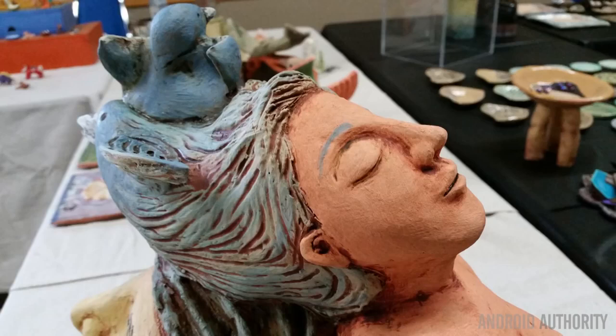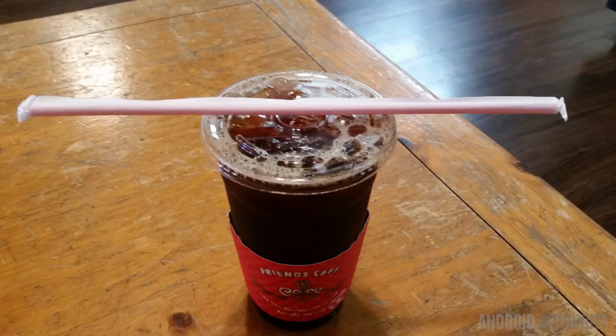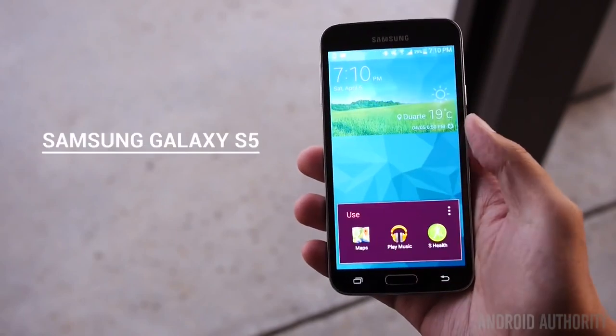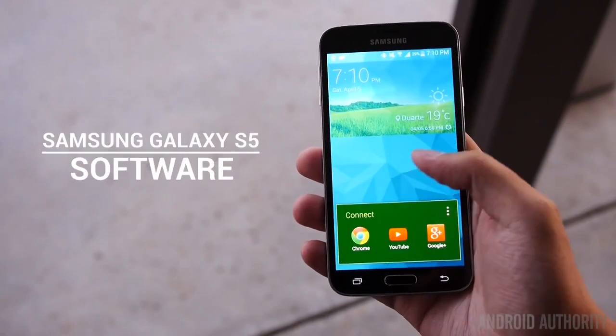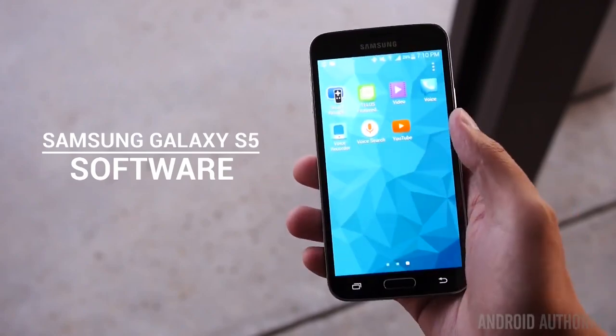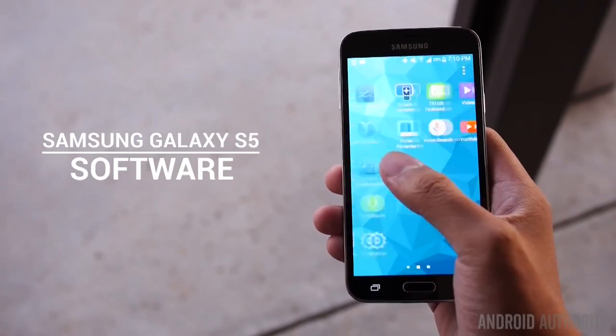So with a slew of features and settings at its disposal, the ISOCELL camera proves to be a worthy companion for anyone that wants to get even just a little bit more out of their smartphone photography. And we finally make it to software, in which we see an updated version of TouchWiz, one that might not be as drastic an update as many hoped, but still manages to somewhat add to the formula.